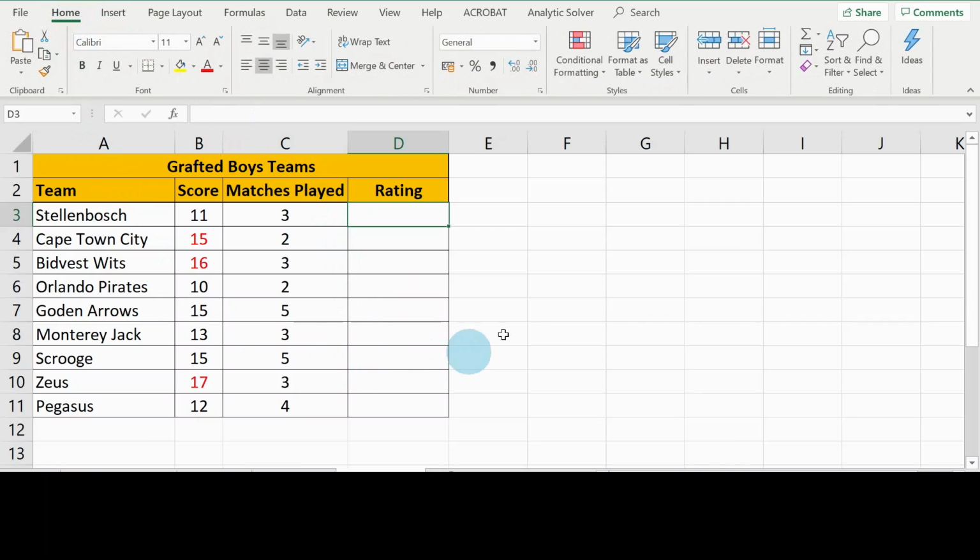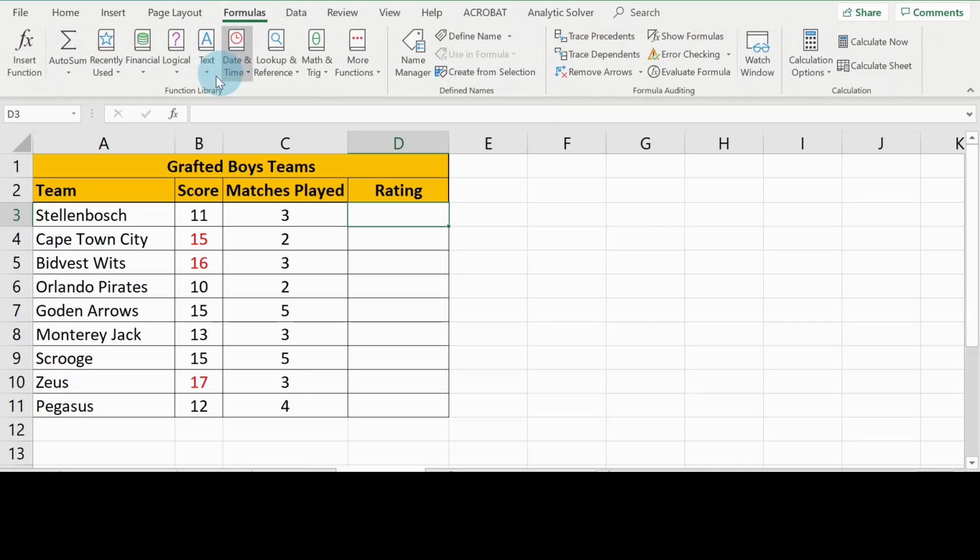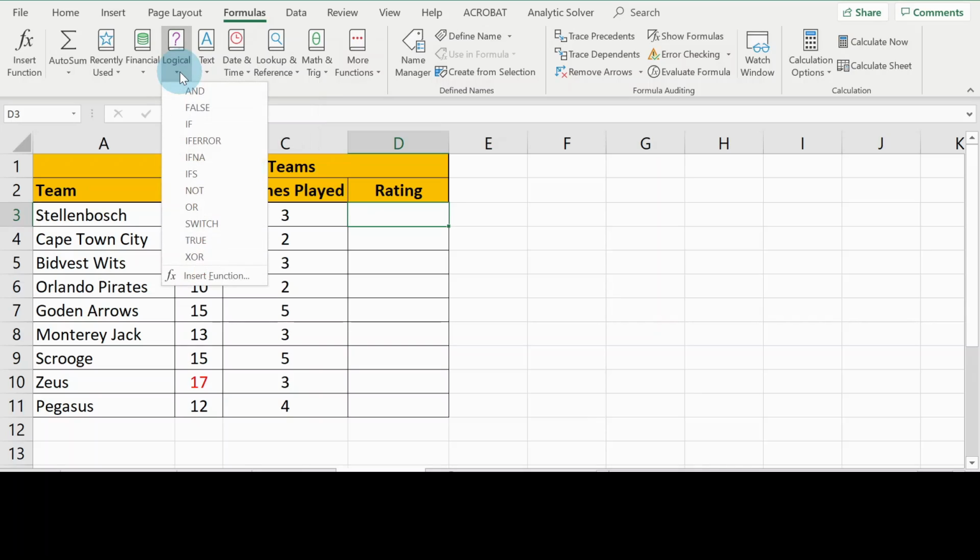First and foremost, when you open your Excel workbook, the Home tab is usually activated. To go to the logical functions, you need to hover your mouse to the ribbon, and here is the Formulas tab. Click on the Formulas tab, and this is the function library. In the function library, I'm working with the Logical tab. Remember, I did say it's a logical function. I'll click the down arrow.